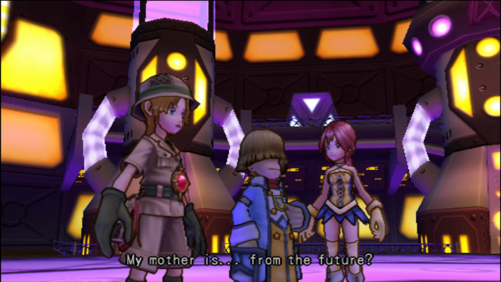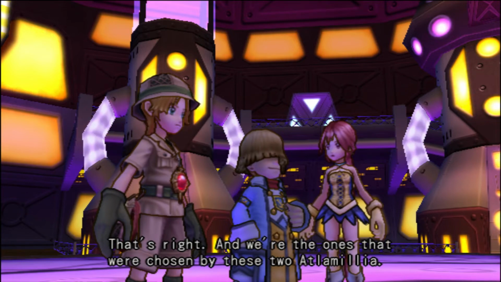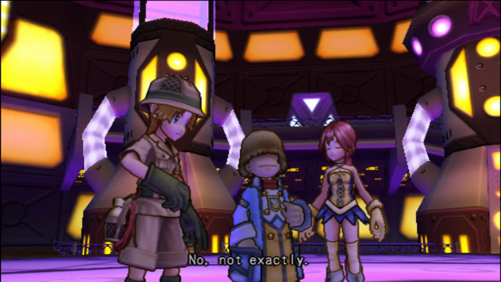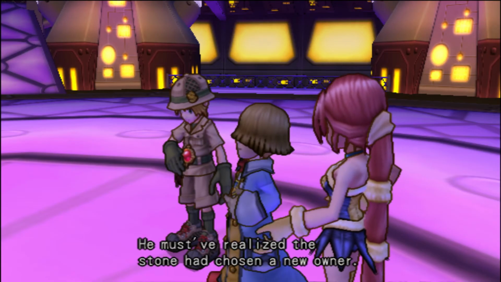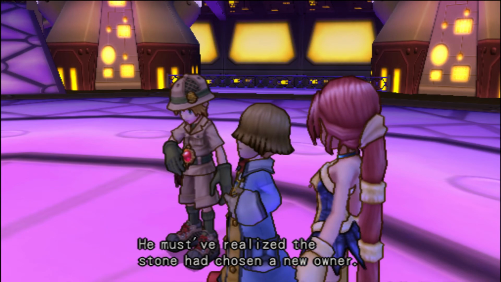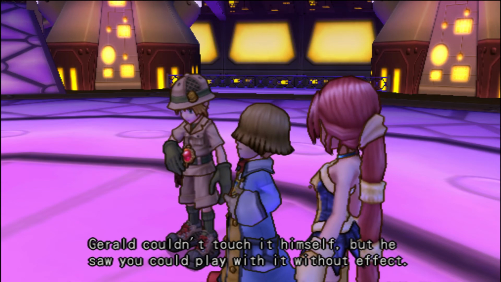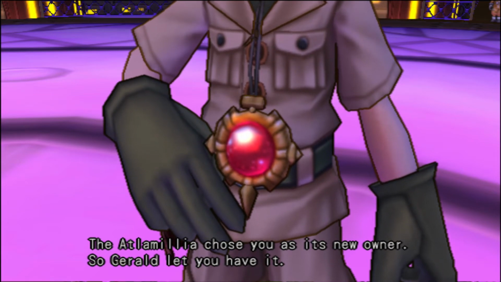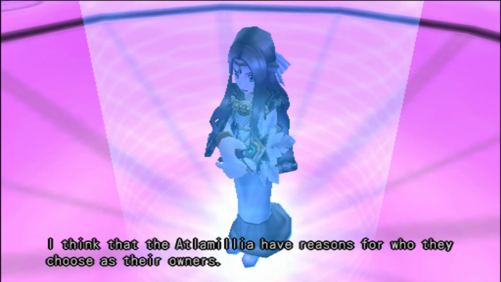My mother is from the future? That's right, and we're the ones that were chosen by these 2 Atlamilia. But I was just given this stone by my father. No, not exactly. Your father couldn't even touch it anymore. He must have realized the stone had chosen a new owner. Gerald couldn't touch it himself, but he saw you could play with it without effect. The Atlamilia chose you as its new owner, so Gerald let you have it. I think that the Atlamilia have reasons for who they choose as their owners.